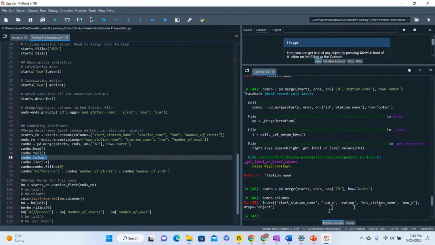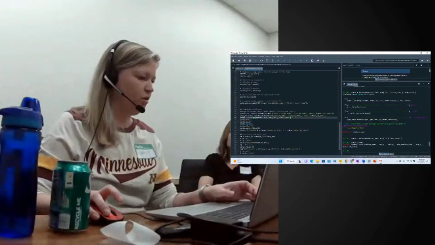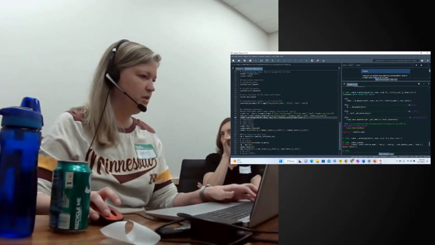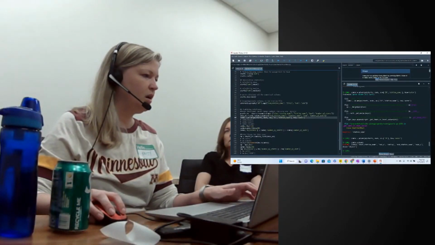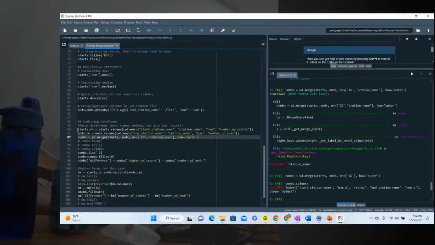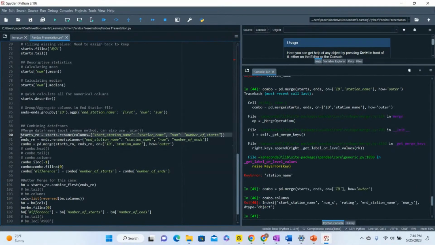That's kind of messy. So to clean that up, I'm creating two separate data frames, just so that if something gets messed up, I can go back to the original one. So I'm just putting this into a new data frame, starts underscore renamed.